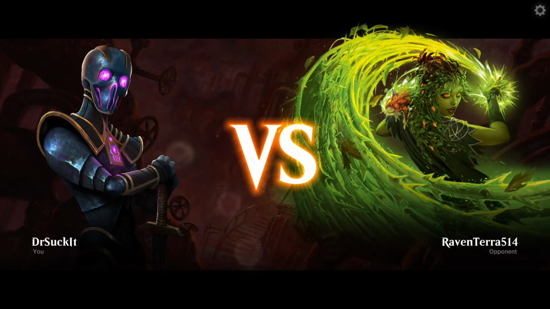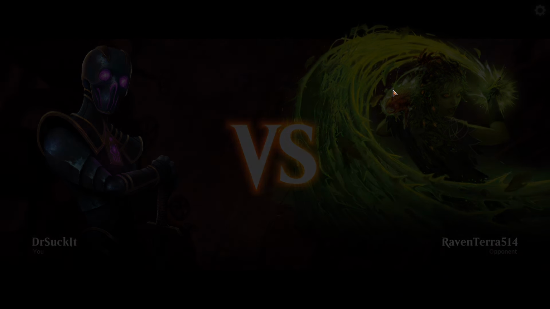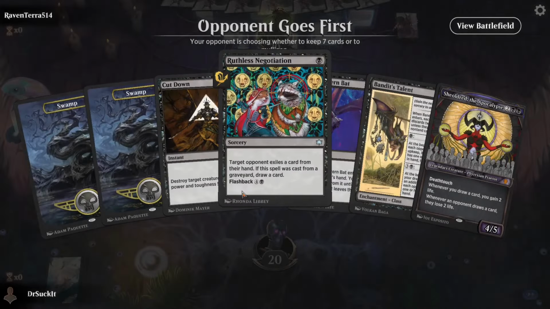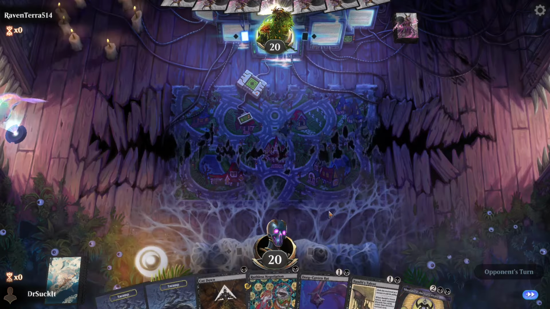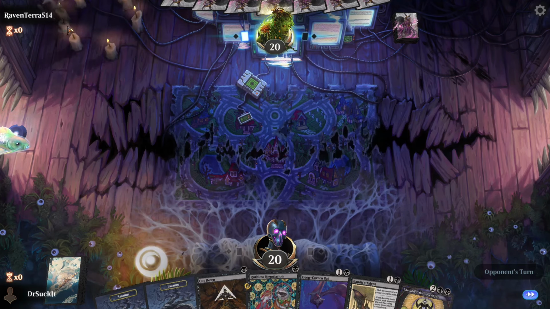All right, playing against Raven Terra, 5/14. 2 mana. All right, everything but Sheoldred, technically. Don't make me turn off your candles.